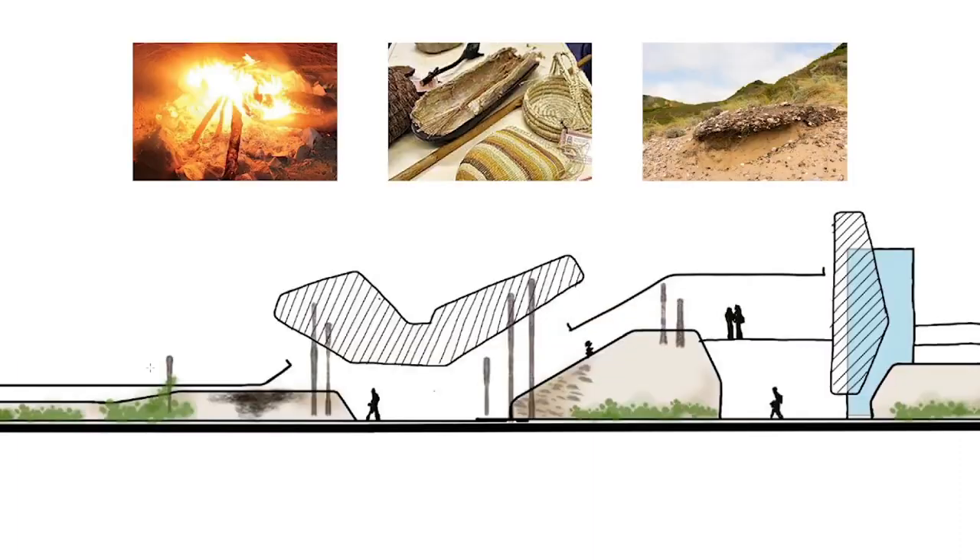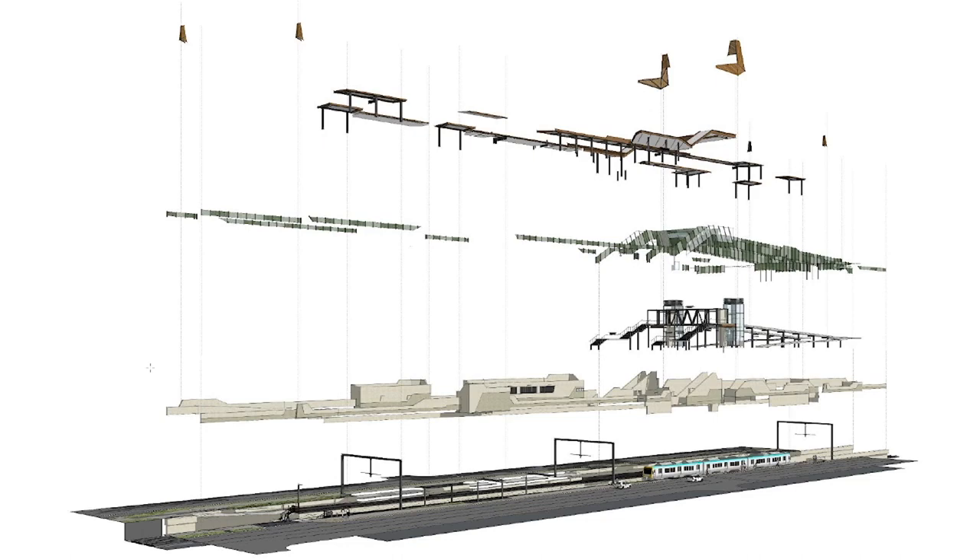We wanted a memory of that barrier dune, and so the form and tones of that have been reflected in the station barriers as well as the station buildings. On top of that are a series of canopies and beacons which mark the entry to these stations, and these provide a great opportunity for reflecting the deeper history of the site. The three stations are very much a family built from a common kit of parts — the shallow trench only about half a level down, the dune-like buildings and barriers, vertical circulation including stairs, lifts and ramps all wrapped in screens picking up on the tones of coastal vegetation, and at the very top weather protection and the series of beacons — very vertical elements marking the stations in the suburb.